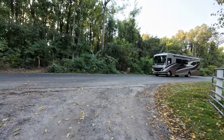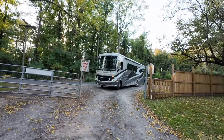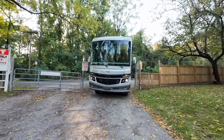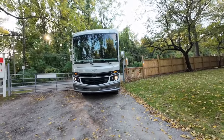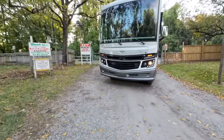This entrance is a little bit tight if you're coming here. If you don't have a guide, ten is new and happy to help guide you through this entrance. It's a lot wider than it looks. Just take your time and you'll be fine. Watch your mirrors with the sign. Come this way a little bit — come straight up. You cleared that sign. Watch that sign, John. Just keep coming straight. Yep, you're looking good.